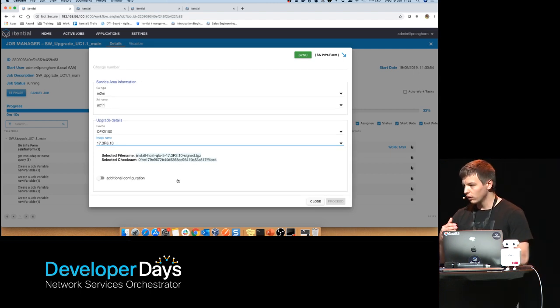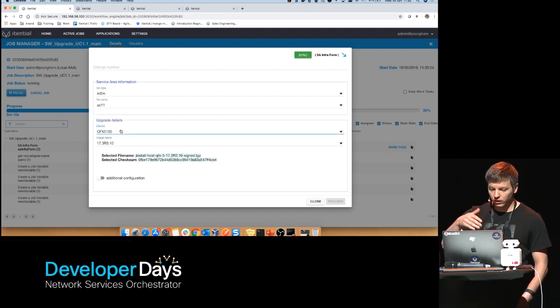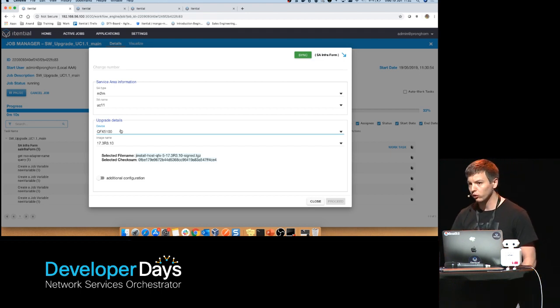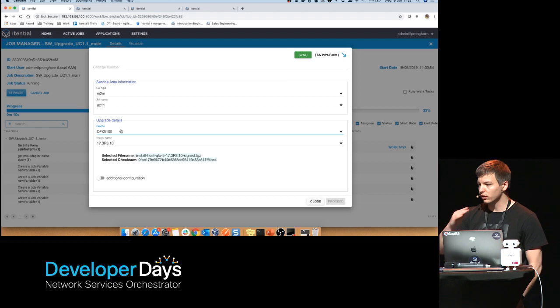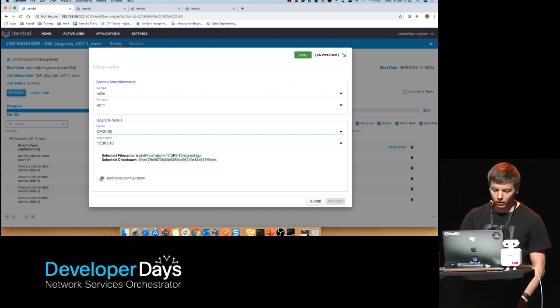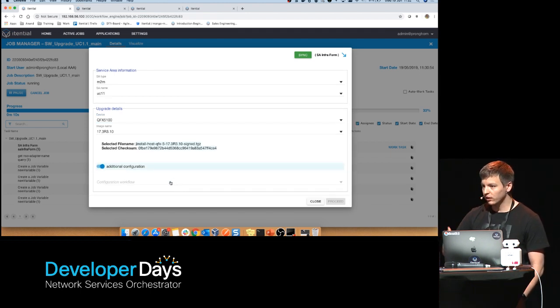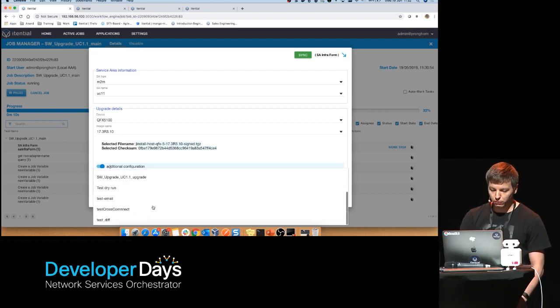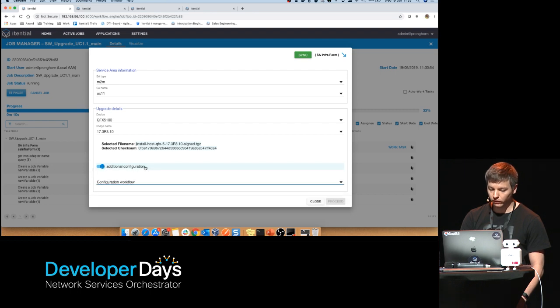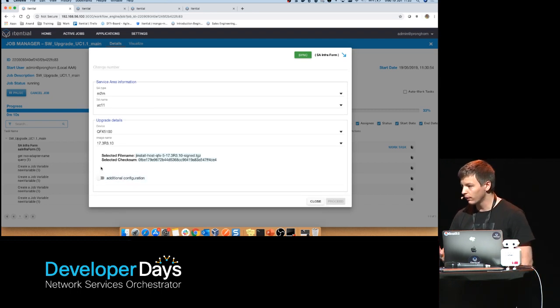And this can also be used for all kind of different devices. So we are not bound. That's what Annand was also saying, speaking to modularity. The screen we can always reuse. We can just introduce more device types. We can tie this into our system engineering. They can specify which software versions are actually validated, and then we can choose from there for the upgrades. What we also can do, just to make this a little bit more future-proof, we have some points in the workflow where we can basically tie in and just put other workflows which we want to run at these points, just to make this a little bit more adaptable.